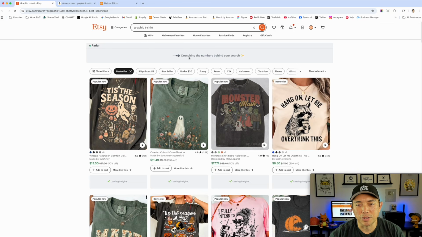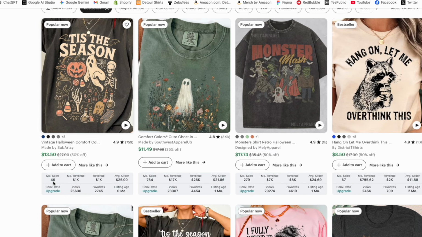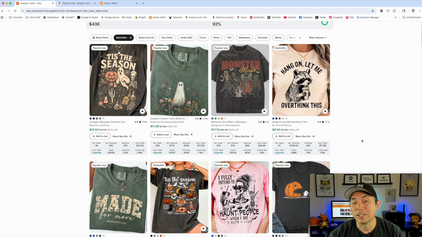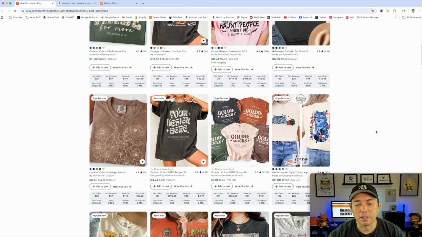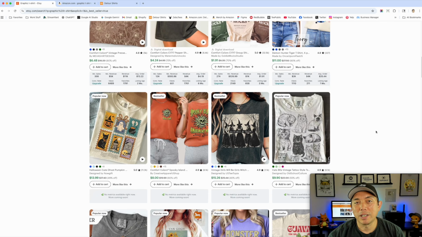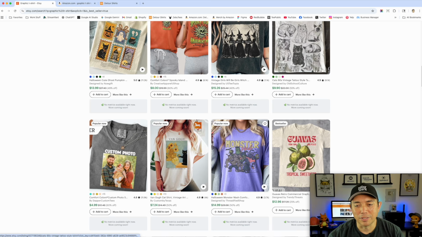You can see Profit Tree is crunching the numbers and it can tell you like this sold 46 times last month. This sold 764 times and so on. So you can kind of gauge with these numbers from Profit Tree which one is actually selling more or less. So come down here, take a look. Of course, Halloween, because it's close, is going to be one of the top sellers. You see Halloween here, Halloween here.